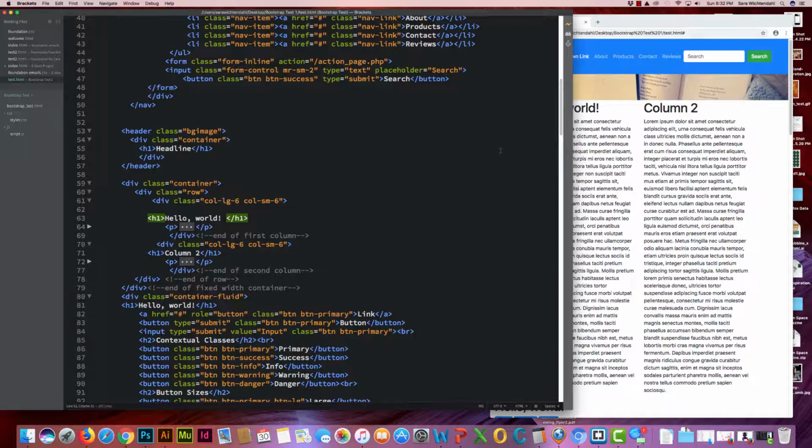So our next step in working on our site is we're going to learn how to create a Jumbotron. A Jumbotron is a class similar to a page header, but it is more dramatic in that it gives a larger text style and creates a gray background that spans across the screen. So to make a new Jumbotron, we're just going to go to the top of our site, after the end of our header but before the beginning of our container, and create a new div and give it the class of Jumbotron.